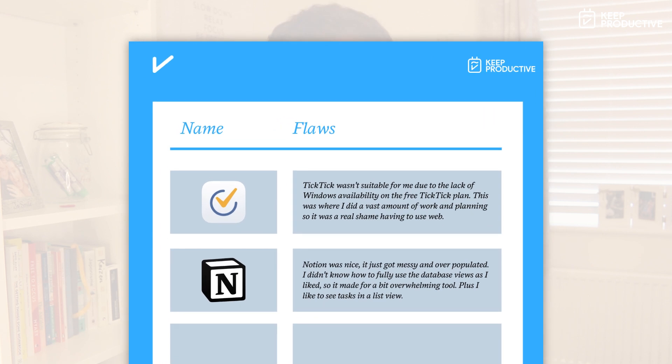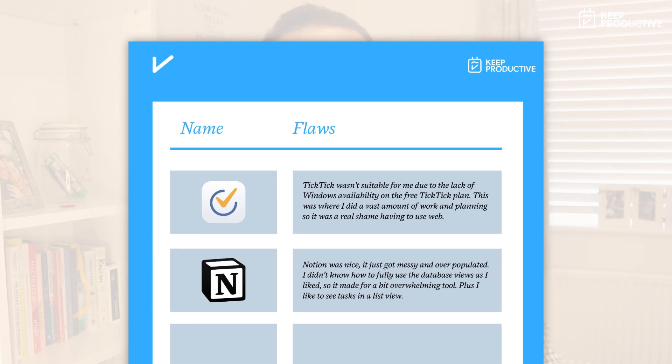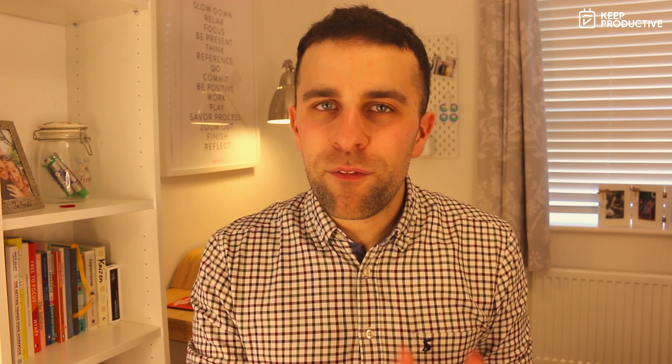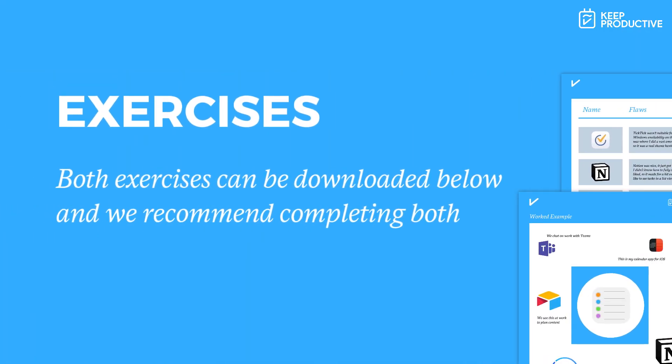Finding out what didn't work for your experience will really help you in the next section, because what we're going to do there is look at your needs and the features that matter to you most — which features match your suitability right now — so that we can match what hasn't worked to what's working and what needs to be working. This exercise is not only a good activity for now, but it's also a way to help you drill down your solutions for later. These applications you evaluate may be ones you really don't want to touch, and that will help you knock down some of the options when it comes to picking our top three and moving forward with our trial.